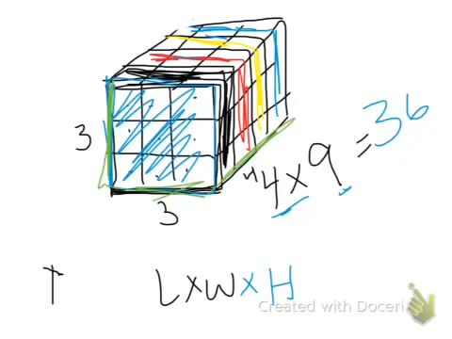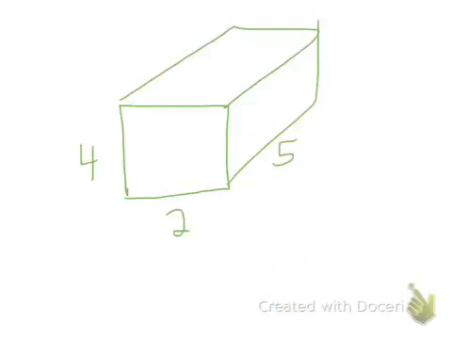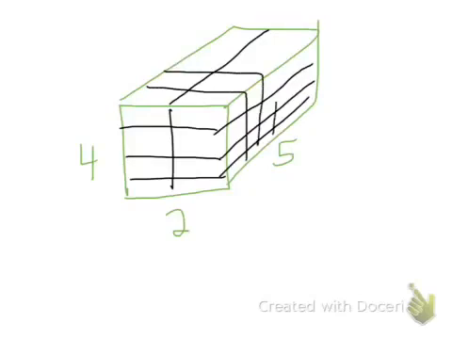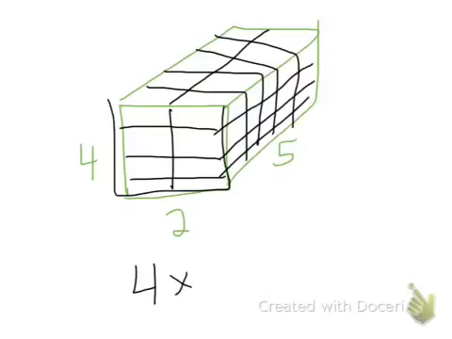Let's look at another example. So if we had a rectangular prism that was 4 by 2 by 5, all that means is that we have 4 wide here and 2 here, and we're going to go 5 deep with it. So it's going to be split the same going back, and there's just going to be 5 rows of it. So there's 1 row, 2, 3, 4, and 5. So all we're going to do here is multiply 4 by 2 because that's what the face is, and then times 5 because that's how many layers there are.